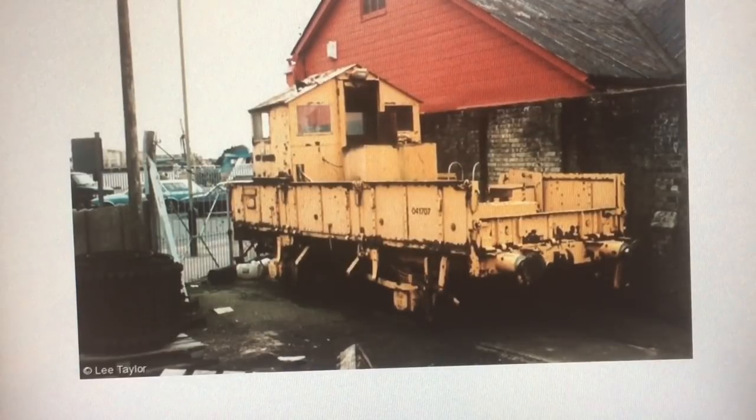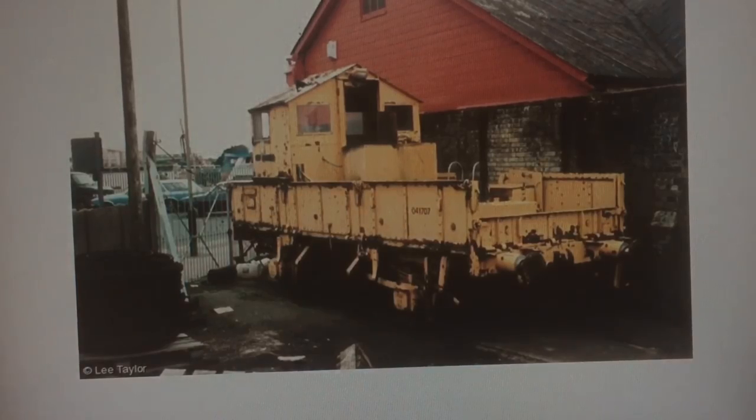And you can actually see just above the buffer beams at the front, the two planks, as I explained earlier, have actually been removed. So that's obviously so they can see a little bit closer, or it was used to put a longer load on, or they were just never put there. So it's a nice little showing of that feature on that particular clip. You'll see there's power, there's lights shining down it, so it had lighting features.